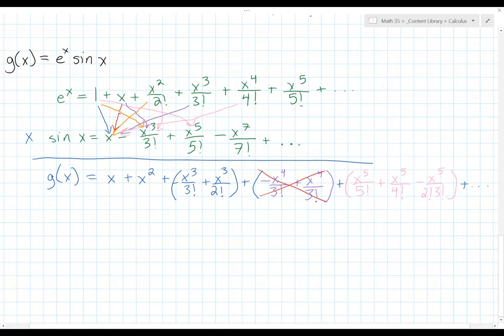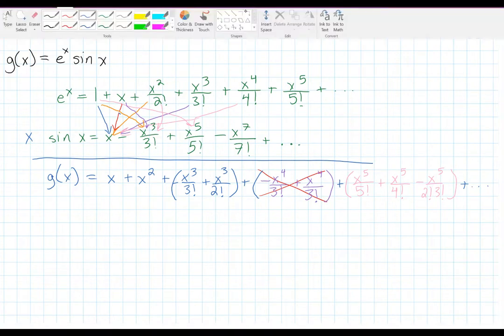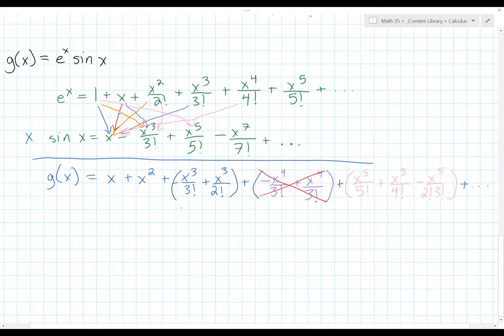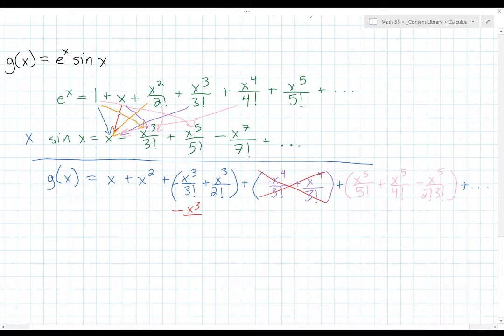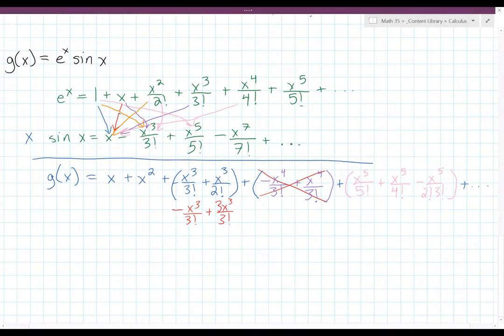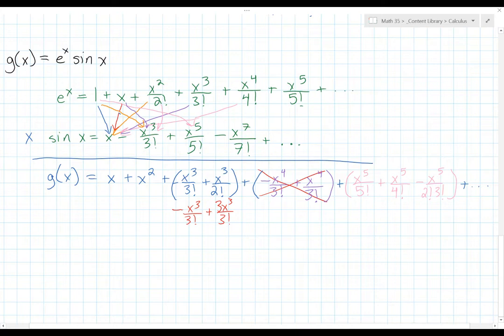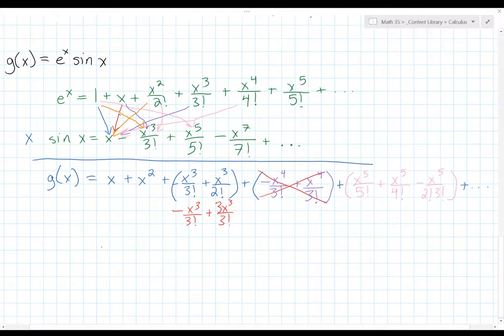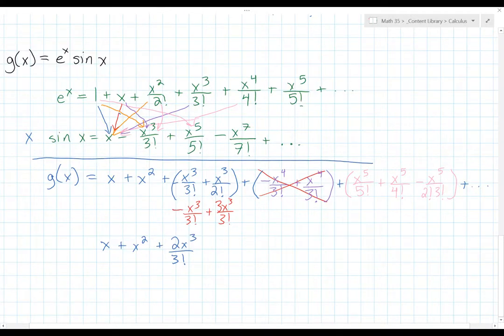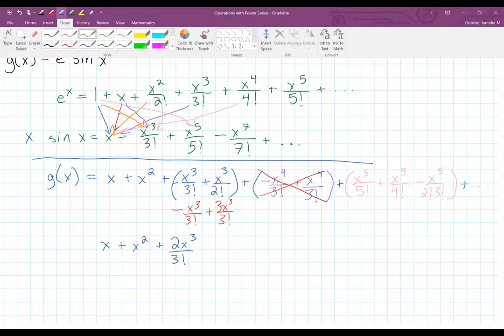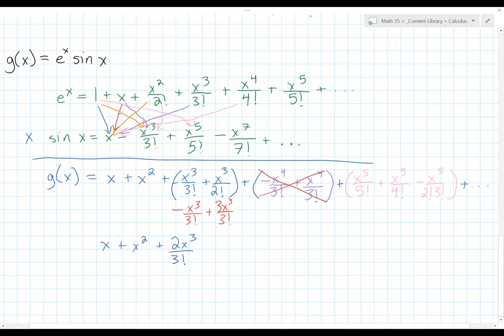So simplifying this out, now I need common denominators in order to add these fractions together. So in the first case, I'm going to call that negative x cubed over 3 factorial plus 3x cubed over 3 factorial. So this now gives me, well, I've got my, oops, I'm going to switch to blue. I've got my x plus x squared. I now have 2x cubed over 3 factorial. Yep. Then I've got, in this next case, so I don't have a degree 4 term, so that's nice.